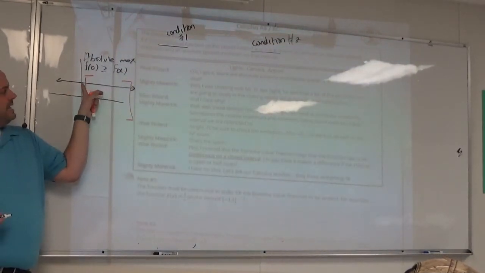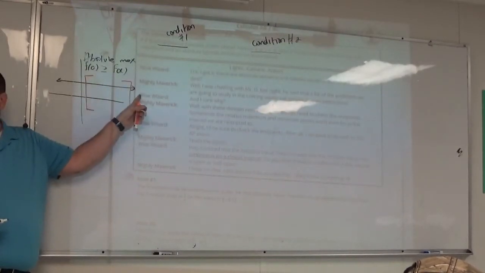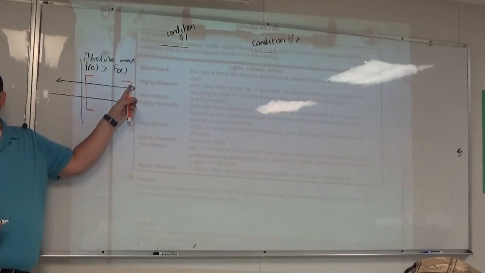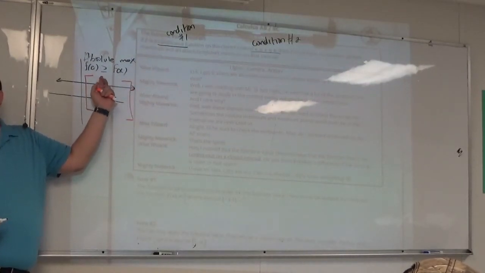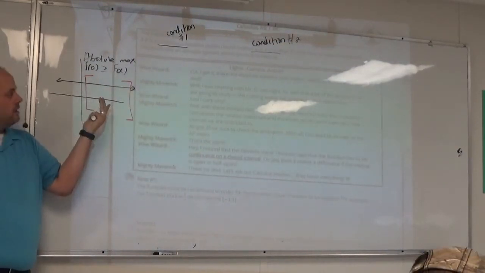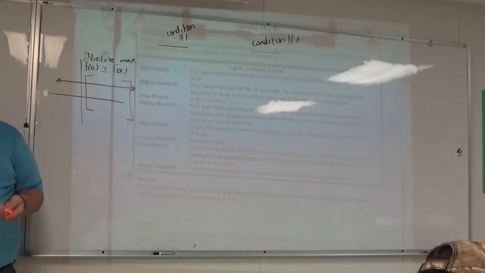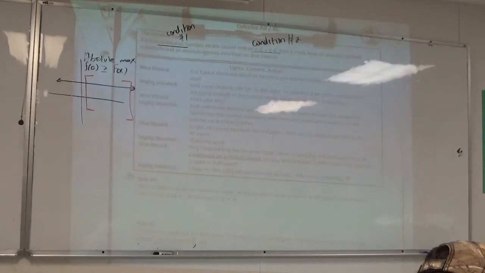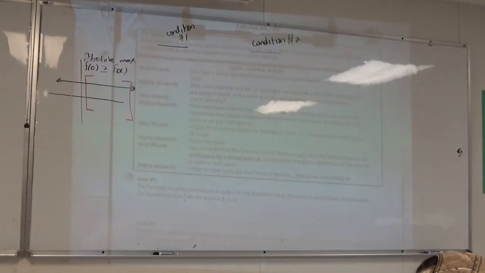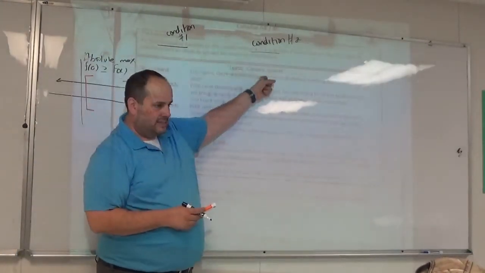Let me ask that again. Is there a y value that is greater than or equal to all the other ones? You guys are missing the important piece: greater than or equal to. So is there an absolute maximum? Yes, at that line. They're all absolute maximums. Any point that I pick is an absolute maximum. Is there an absolute minimum? It's the same thing. Every single point is an absolute max and every single point is an absolute minimum. Any continuous function on a closed interval has an absolute max and an absolute minimum.